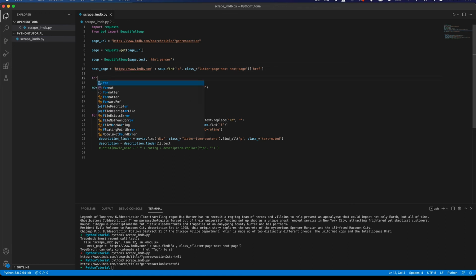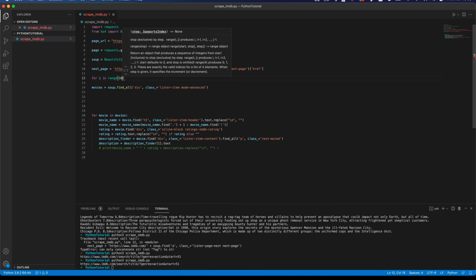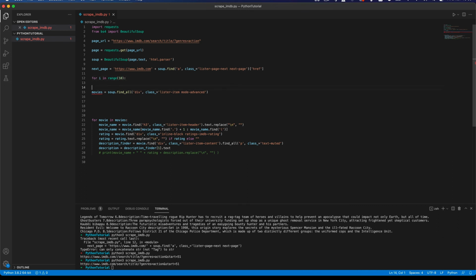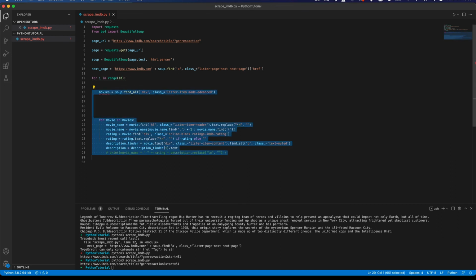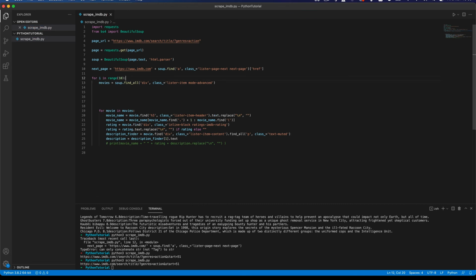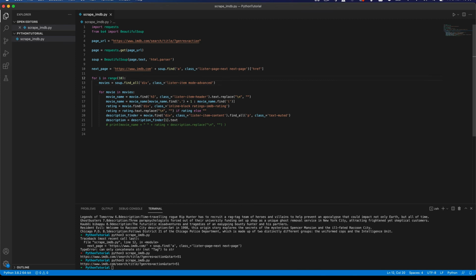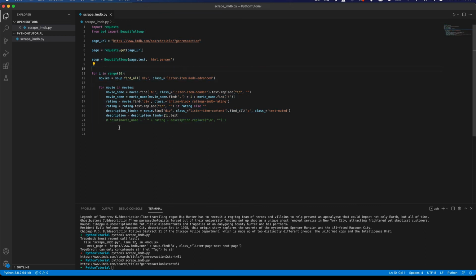We can make a for loop in range of however many you want. Let's just do 10 for the sake of this example. And now we're in a new context, so we need to go and tab to it. So we can go through all the pages, and once we finish this individual page, so we want 10 of these, we can just get the next page.